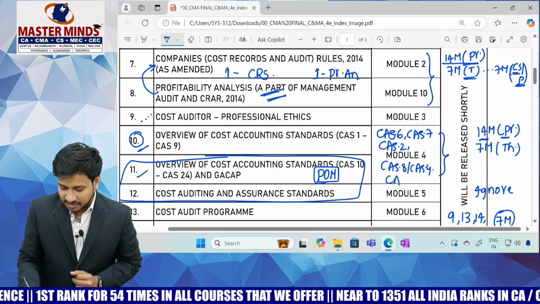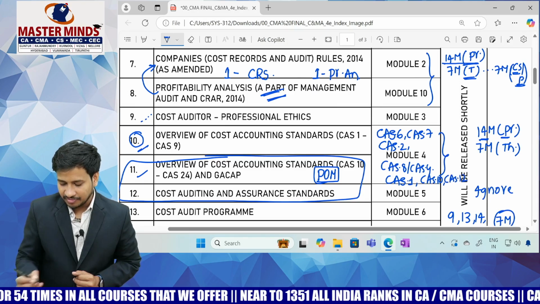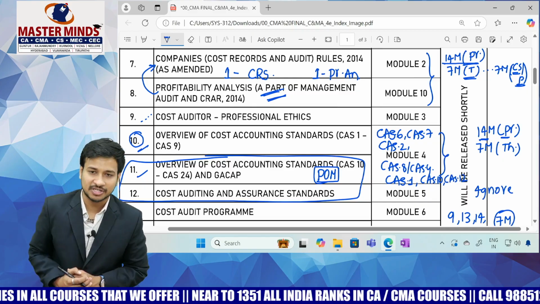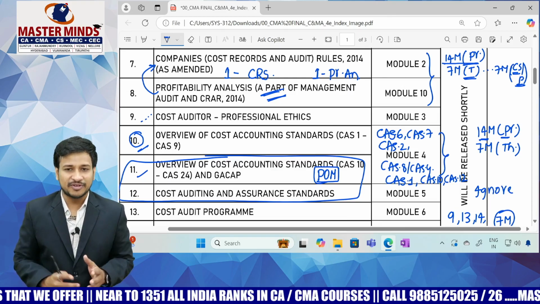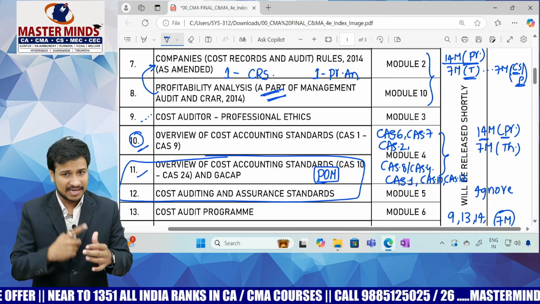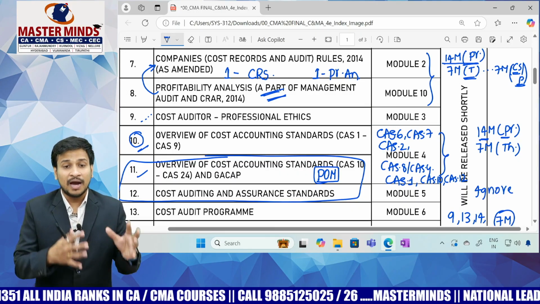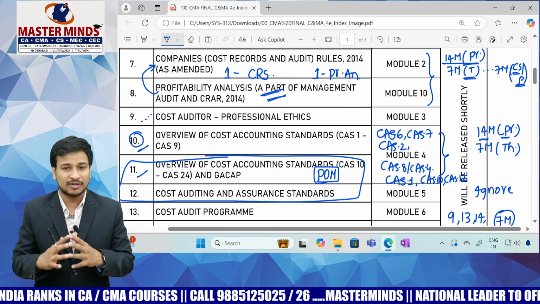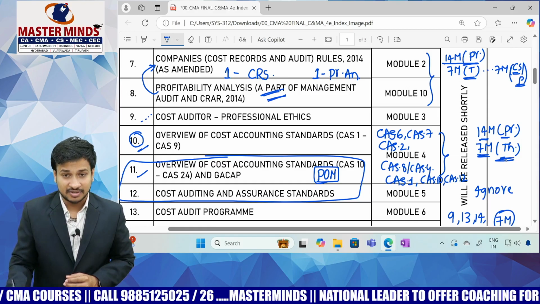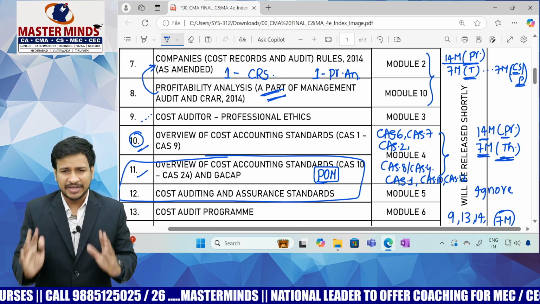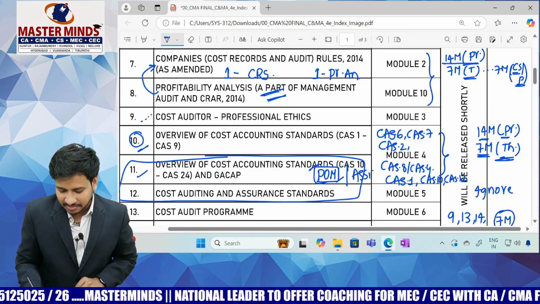And least importance must be given to CAS 1, CAS 10, CAS 12. I mean CAS 12, repairs and maintenance, direct expenses and classification of costs. And all other problematic standards can be given the next importance. So first preference to CAS 6, CAS 7, CAS 2, CAS 8, CAS 4. And the next preference is for CAS 1, CAS 10, CAS 16, CAS 12 and any other problematic parts of cost accounting standards. And if your luck is favoring more, you will be getting a 7 marks theoretical question, which is mostly 90% from principles of measurement. If principles of measurement is missed, he will be asking it from assignment of costs.